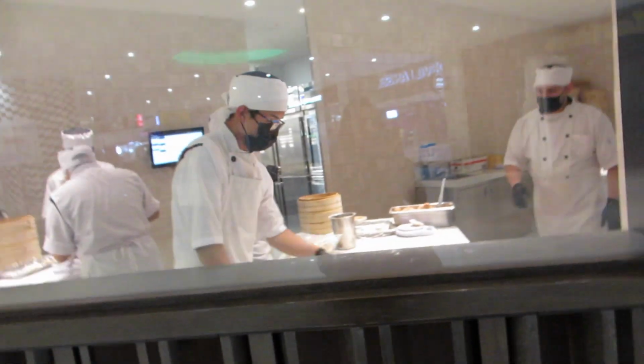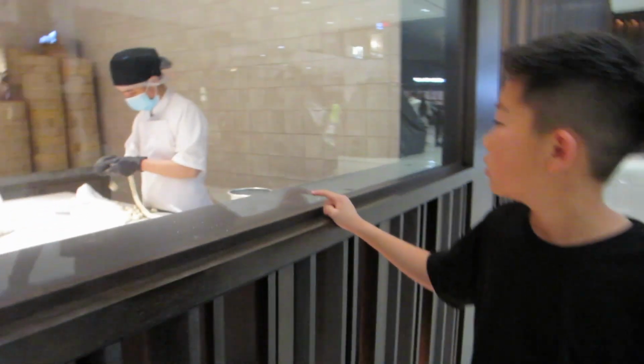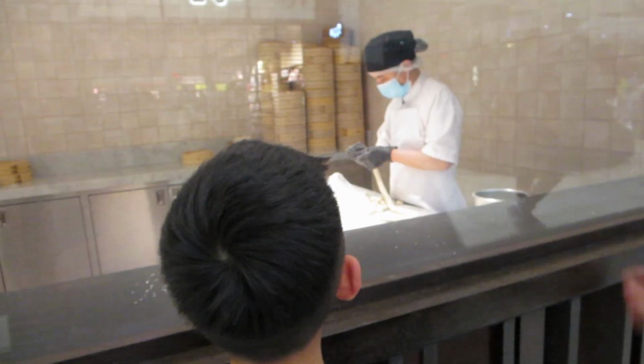Stop by to run a quick errand at Target. This Target is at the mall, so I'm getting some quick charging as well. This reminds me of the udon. Oh yeah, like when they make the fresh Marugame udon. Yeah, they have a new Din Tai Fung here, so you can see them prep all the delicious soup dumplings. But we ate a lot at the restaurant. I don't even think I vlogged that much of it. We gotta go and get some soup dumplings. Maybe for your birthday. And some dumpy dumplings.